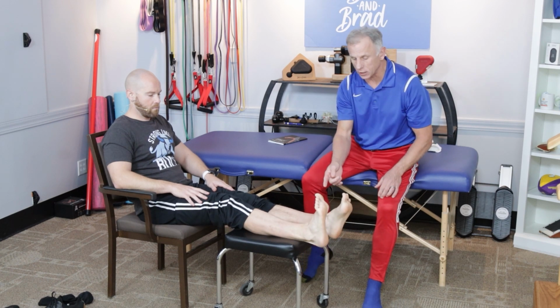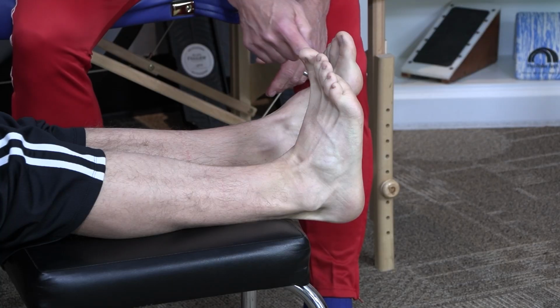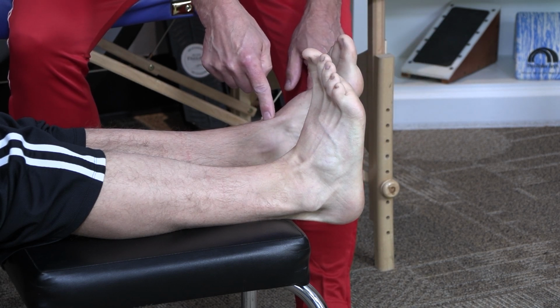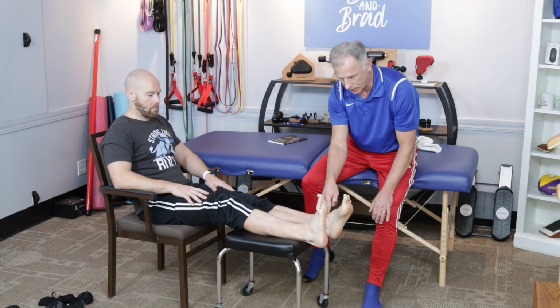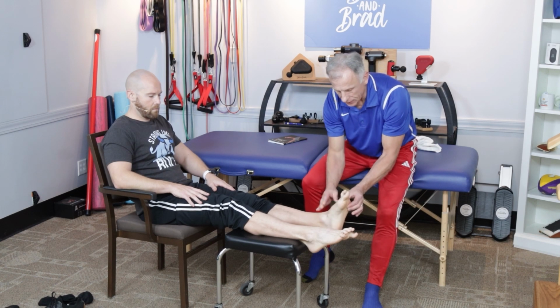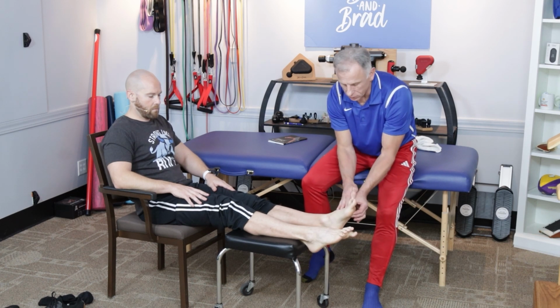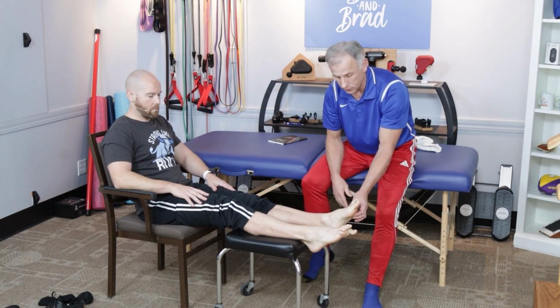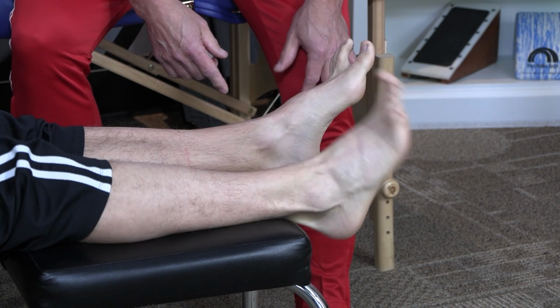Now, typically, if you have a painful or a tight ankle, you're going to notice when you pull up that, look at this one, you can see it's not near as far, and this would be the painful ankle, and almost always is the tight ankle. If you point down, one might not go as far, and you'll see that. Just go up and down, Mike. This ankle goes this far, and compared to a normal ankle or the healthy ankle, go ahead, Mike, give me some normal range there. There we go. So when you find out which plane is tighter, that's the ankle you're going to stretch the most, and we'll show you those stretches.